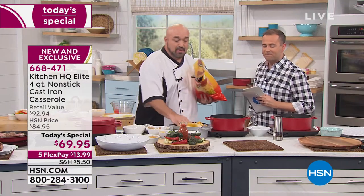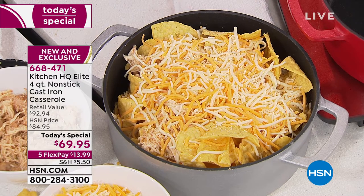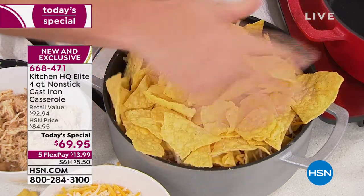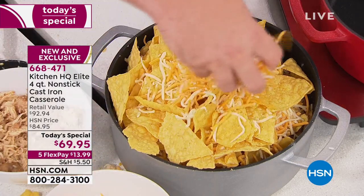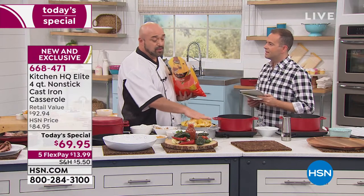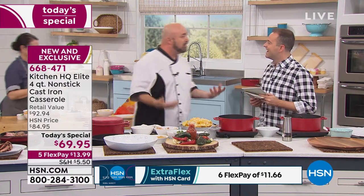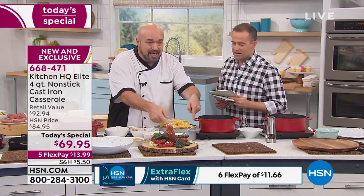Seasoning is the act of taking oil and using it to fill the little mountains and valleys inside your cast iron pan. When cast iron is made, they use a sand mold, pour the iron in, wait for it to cool, and then smash the mold. That gives you a pan as individual as you are — just like a snowflake or a fingerprint, no two alike.